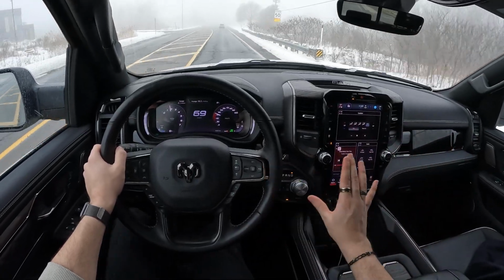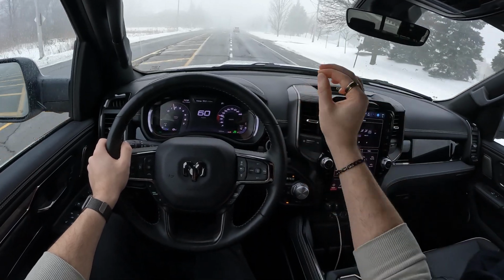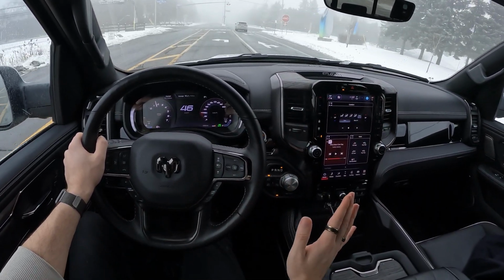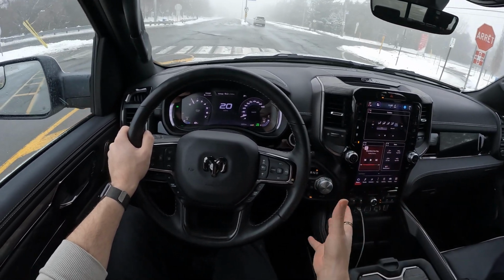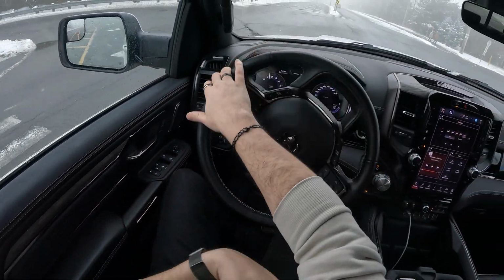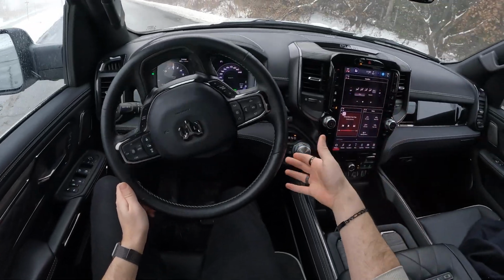And also, there's no 360-degree camera on the Limited. You have to get the Limited equipment group, which doesn't by default come with the Limited. I know that makes absolutely zero sense. I went on the configurator to see how this thing works, because I have the Limited, so technically I should have all the Limited stuff, correct? No, there's another package which I don't have, which includes things like the 360-degree cameras and stuff like that.